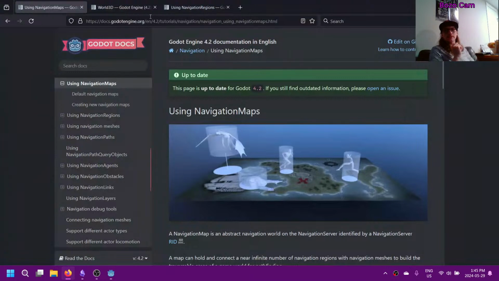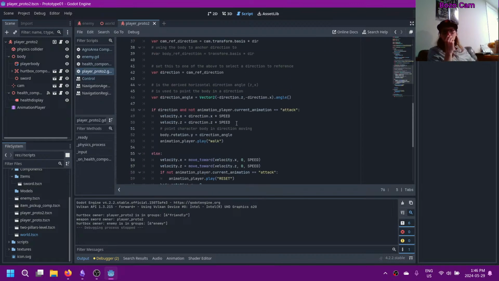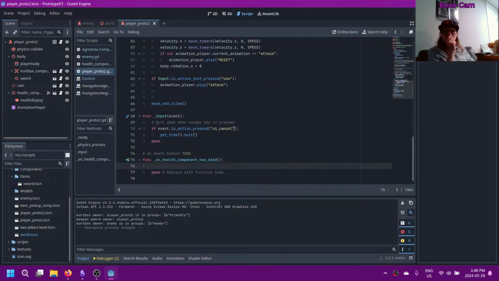Online docs, please. Wait. I know this. I have it in Player Proto for an escape. Get tree quit. Yeah, okay, we'll just do that.